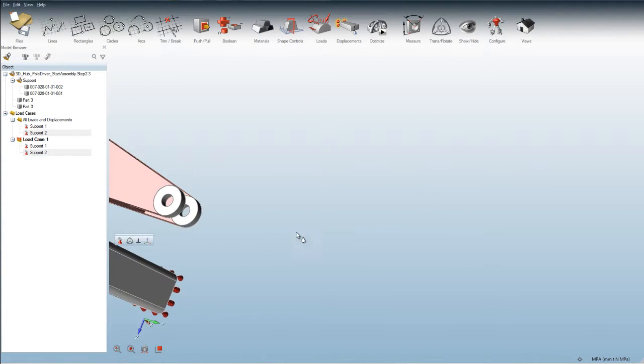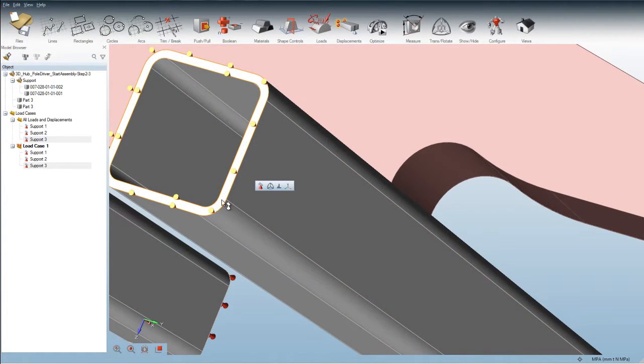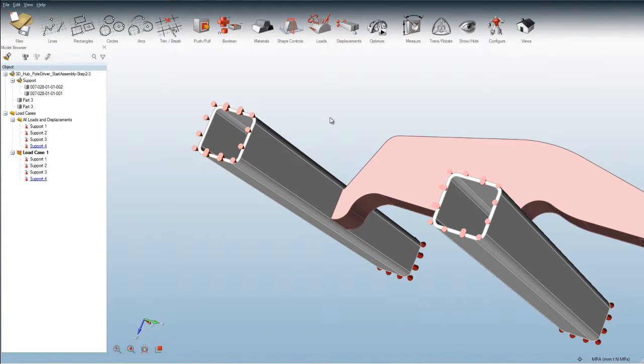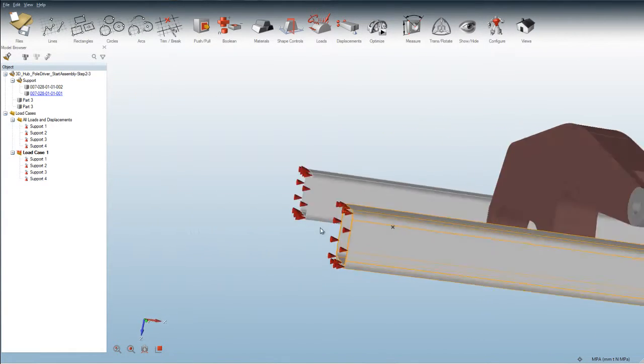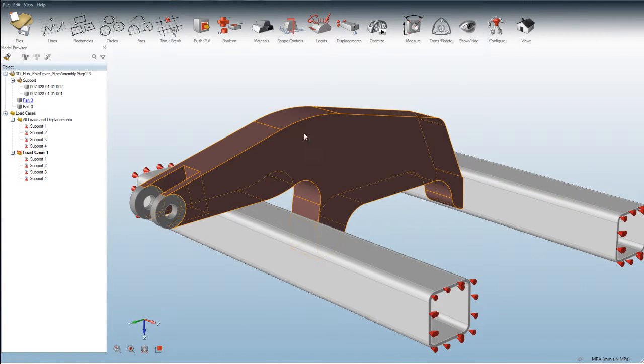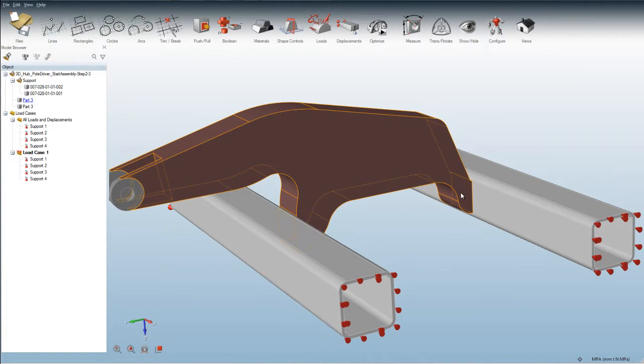I can rotate the part around and do the same thing on the other two rail surfaces. So now what we have are the rails. They will not move in any direction, and the bracket is actually going to be rigidly attached to that rail, so it's almost as if it's one section or one piece.